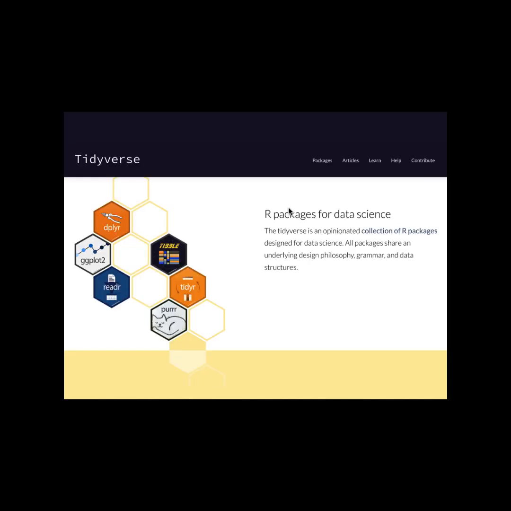The packages that we will primarily be using for this Tidybiology course are from a collection of packages called the Tidyverse, hence the inspiration for the name Tidybiology, right? You were wondering where that came from. This Tidyverse is an ecosystem of R packages for data science that allows you to perform several different types of operations. So readr, for example, is one package that will allow us to take our data and read it into R. And then tidyr and dplyr allow us to transform our data and to clean our data. ggplot, which we'll be spending a lot of time with, is one of the primary packages that allows us to perform data visualization. And there are several others. So we are using these packages that are sort of affectionately called the Tidyverse.